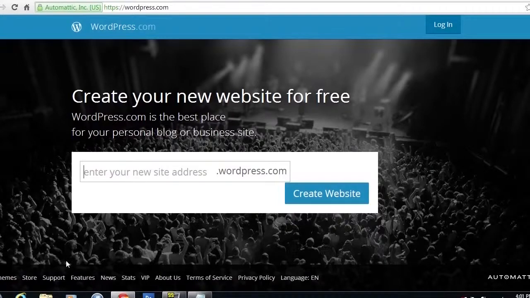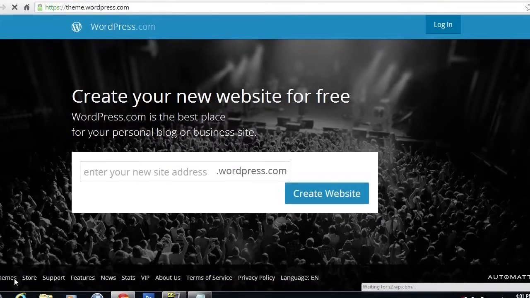So anything that you have a real passion about, anything that you have real expertise in, a blog is a way that you can make your expertise known to the world through the web. WordPress is also giving you, besides the hosting, what they call a CMS, a content management system. That's their software that generates the page, the way it looks, and allows you to upload easily. As you can see, they've got themes, they've got features, they've got all sorts of different ways to make your blog a little bit individual.